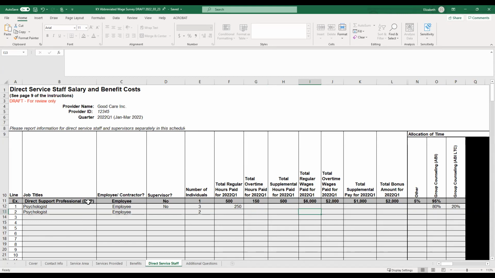I got Steve, you. On this tab though, is it the title direct service staff that's throwing everybody for a loop? Yeah. Because when we separate our staff, I do put my counselors and my nurses in direct staff, as opposed to non-direct staff. So I think that term might be throwing some of us, because we would want to capture the dollars and things of those other positions because they are direct staff. They're just not direct service professionals. So I don't know if there's a way to change that.